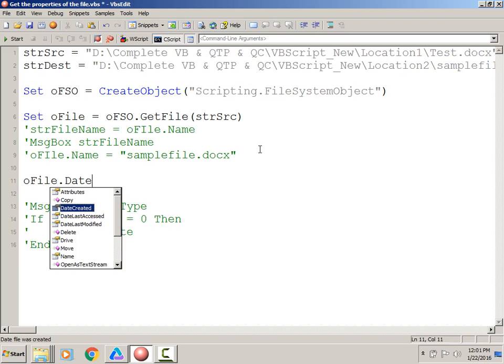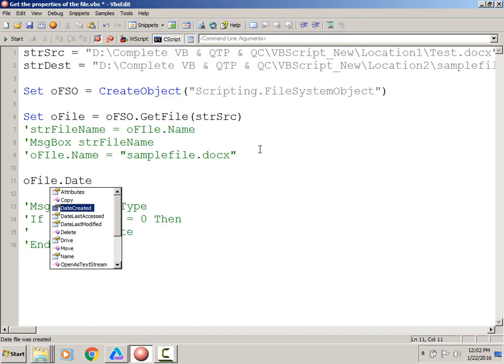If the log file was created yesterday or some day, not today, what do I have to do? I should not delete that log file. Take that log file and paste it in the server. All the log files will be in one different server. So you have to move that file from here to another location. You use the move file method.